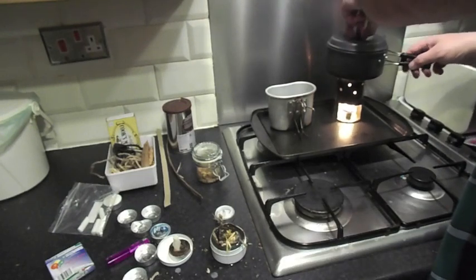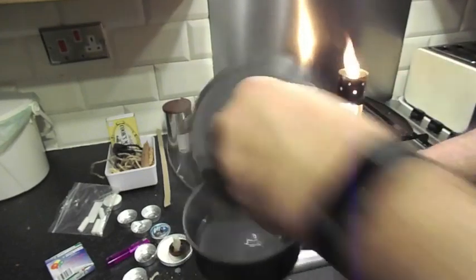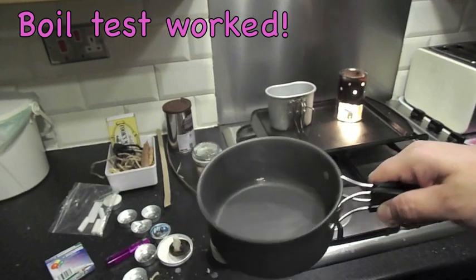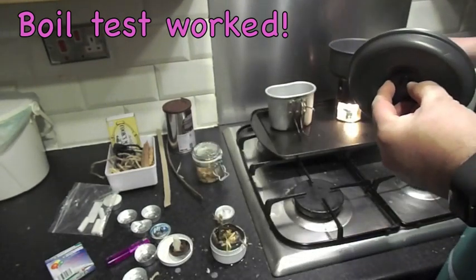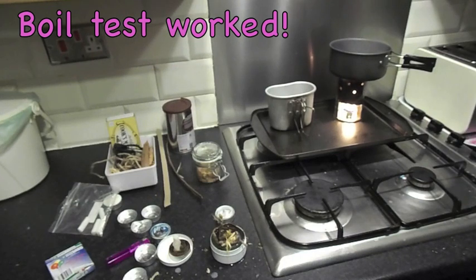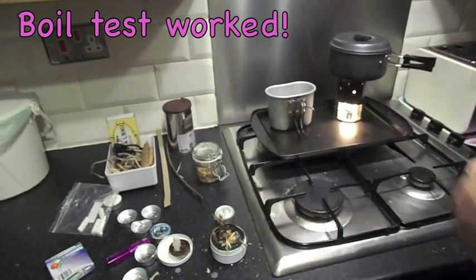Now, in the time it's taken us to do that, I don't know if you can see the steam coming off that. That is well hot enough for a brew. I'm not going to put my finger in it, because that's just going to be too hot. I can see that aerating. That's ideal. You can see the steam coming off that. That is actually ideal for making a brew, cooking your rations and that in.